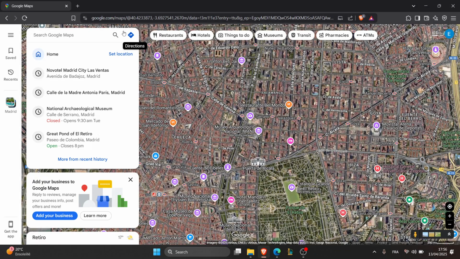Resetting Google Maps is a great way to solve weird behavior, loading problems, or bugs. It clears the slate so the app can function like new again. And don't forget to enable permissions after resets, like location access. And also, resetting doesn't affect your saved places if you're signed in to your Google account. And also consider resetting location settings too if issues continue.